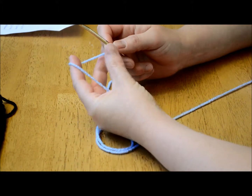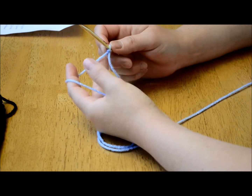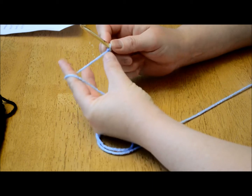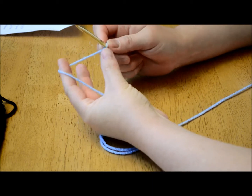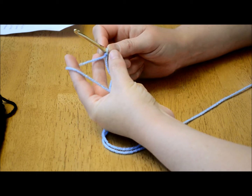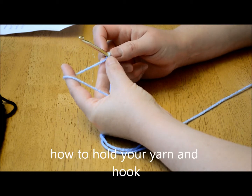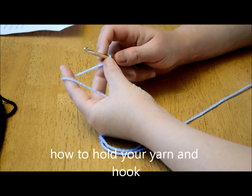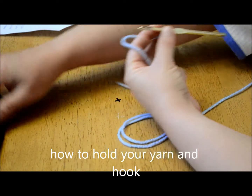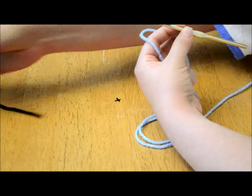So how you hold your yarn is you take your pointer finger, your index finger, and this is going to adjust your gauge. If you pull it tight, you're going to have a very tight gauge. If you leave it kind of loose, you're going to have sort of a medium gauge, and you want to keep a medium gauge for these granny squares, not too tight. As you can see with this example, it's not too tight where you can see the holes and everything.